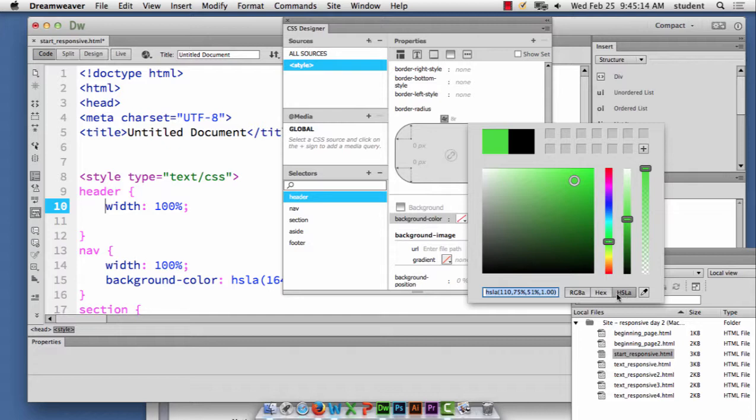I'm assuming the HSL stands for hue, saturation, and lightness. Saturation is the amount of color, right? So how pure is the color? Hue is this value right here. See, if I go like this and not move the circle, notice how only the first number changes. See how I'm doing that? This number right here: hue. Adjusting the hue. Lightness as well as saturation, because if you add white, it's going to be a less saturated color, right? You're adding light to something.